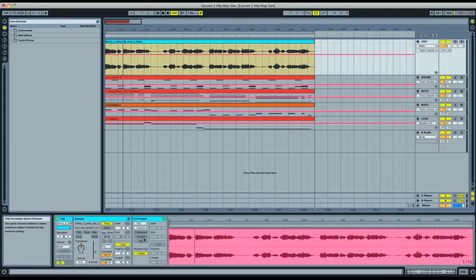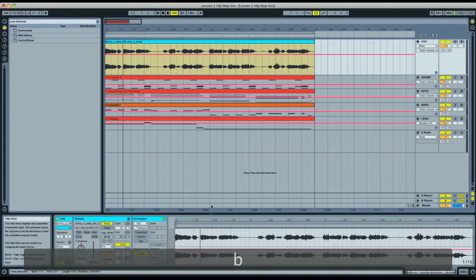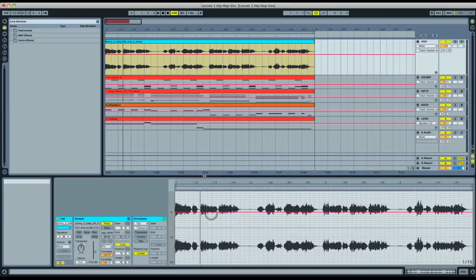And volume is one of them. Of course, here the volume envelope's all the way up, and the panning envelope is right in the middle because it's staying that way. I'm going to click on transpose, and you'll notice you can just scroll like this. Give it a little more space. The transpose envelope goes straight across at 0 because we're not transposing at this point. The pitch of the audio clip is staying consistent throughout.